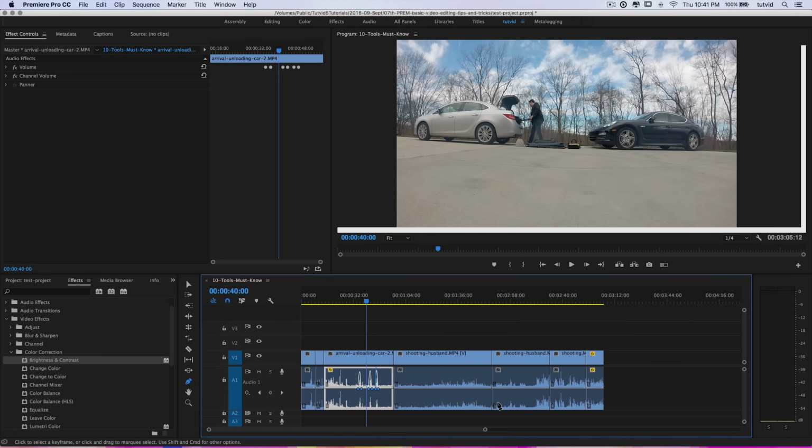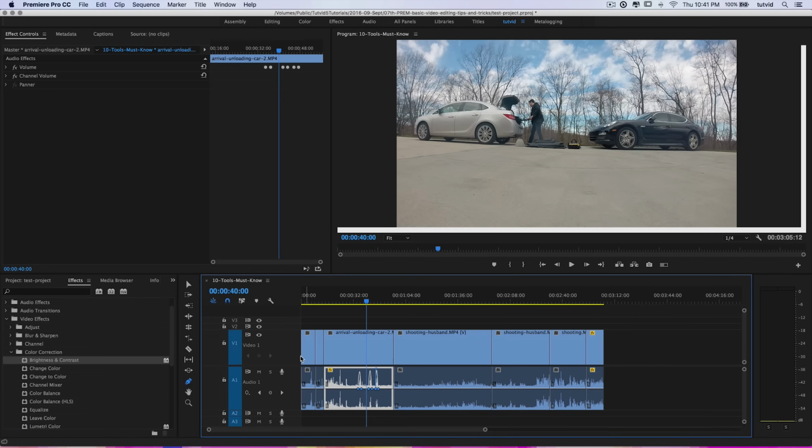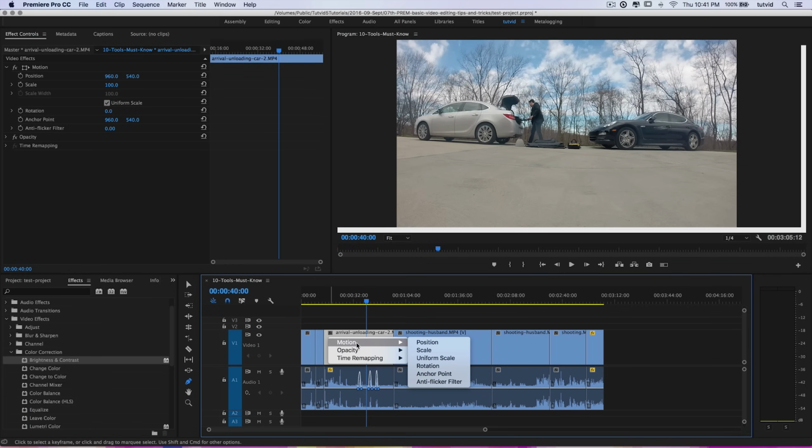I should also mention, if you make your video track large enough, which I'm on the wrong video track, you can also use the pen tool up there and adjust things like opacity. Right click on that FX tab and you can choose things like motion. You can edit opacity, time remapping, the speed of the clip, all these different things. It's really kind of wonky and janky, like rotation, trying to affect it by playing around with the center line. I honestly don't even touch that stuff.